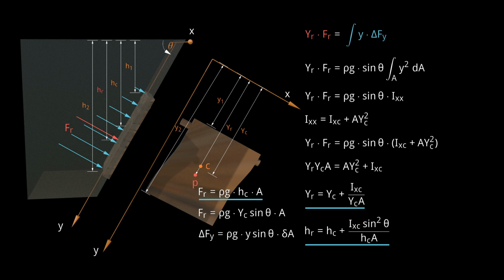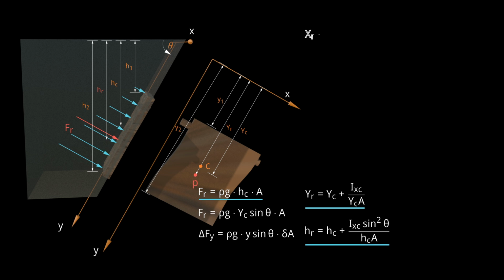Okay, now, we need to determine the distance to the center of pressure from the y-axis. Just as we did earlier, this involves taking moments, but this time, we'll take the moment about the y-axis to find the horizontal location where the resultant force acts. Let's now bring in the earlier expressions we used for the small force delta F and the total resultant force and substitute them into the equation for moments.